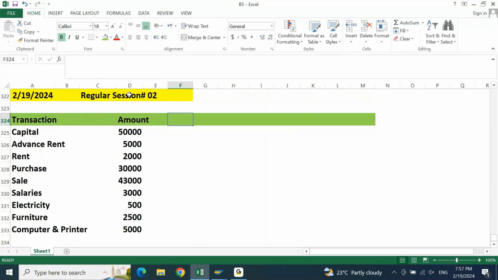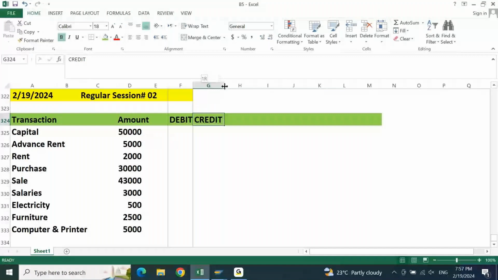Let's say here I'm going to write accounting entry. In the accounting entry, we know that you will have something called debit, you will have credit. Now we need to map this under debit and credit. Now you need to make some assumptions here, because there is nobody who will tell you what happened, how this happened. What happened? Okay. And we need to assume that everything is a cash transaction.